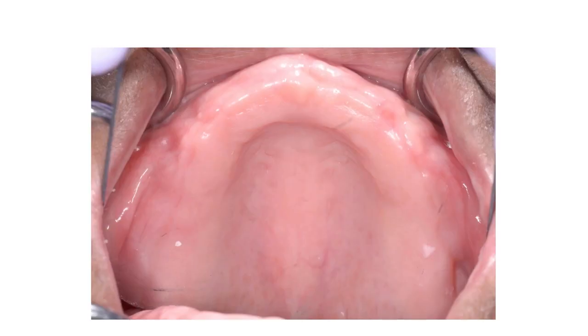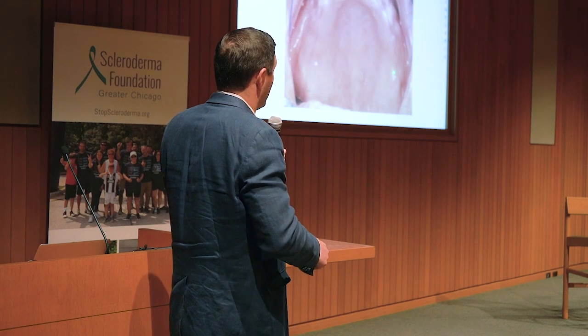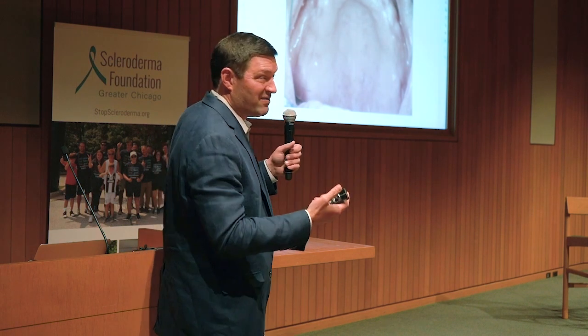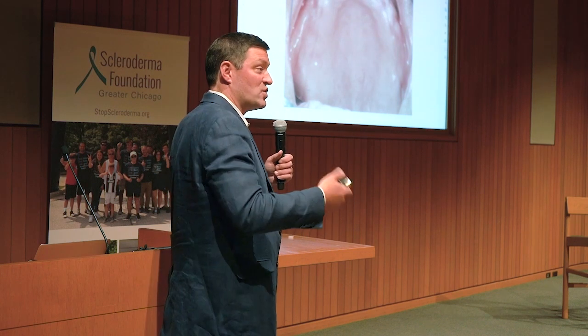This is just to show her tissue healed up amazing. It was pink and firm and no infection, no redness. And again, before there were teeth all around here, right? And this healed up, we gave her an extra couple months. Normally we'll tell patients 3 or 4 months and then we can make you dentures. We gave her 6+ just to make sure everything was healed up.